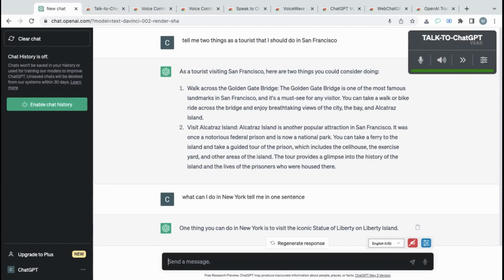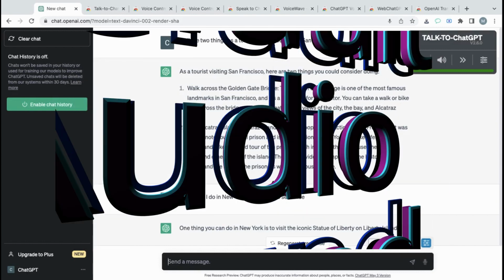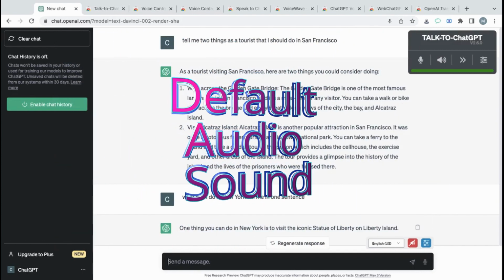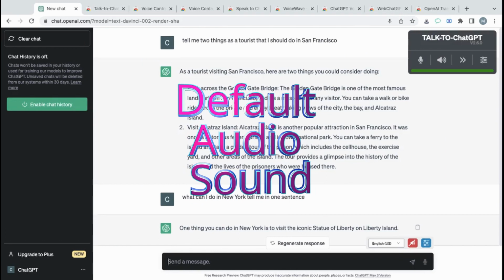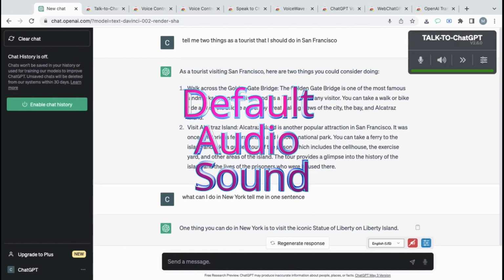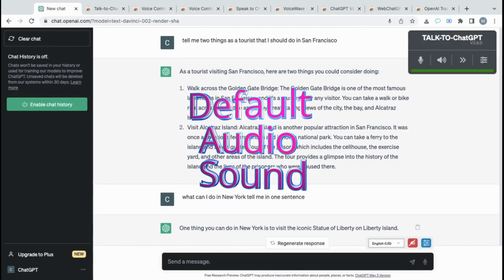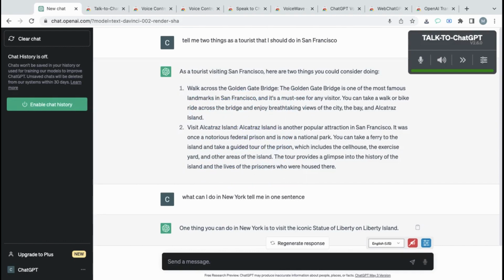So 2 things here I want to point out. One is this is the default audio of Talk-to-ChatGPT. I definitely prefer the Google US voice. It sounds less machine voice than this default voice. And the other part is you can use this button up here with 2 arrows. When you are asking some question, it's answering, and you feel like you got the point there and you don't need information, or you want to follow up with a new prompt, you just press this button, it'll stop answering, and then you'll be ready for the next question.